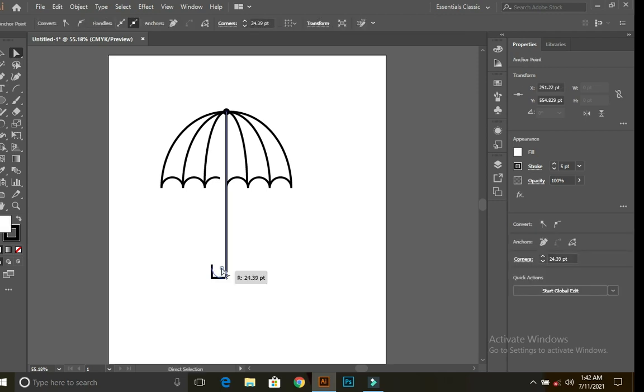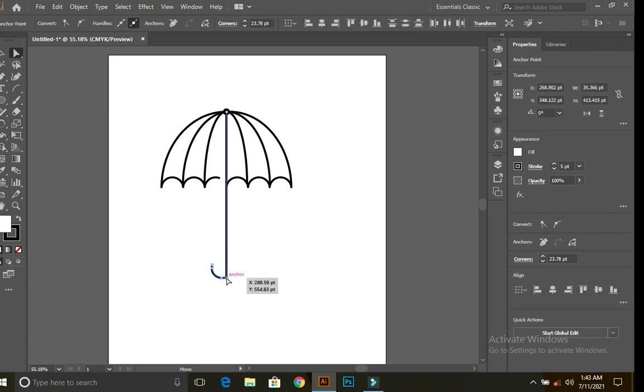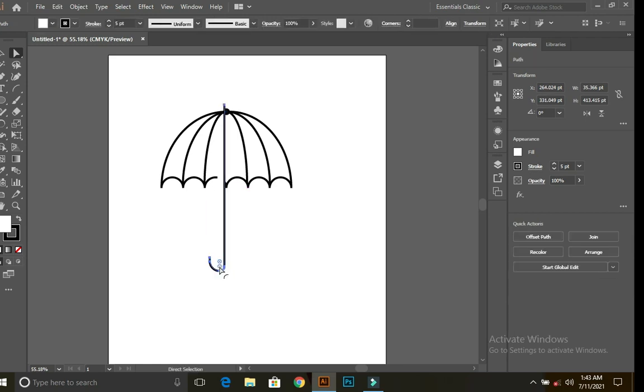We have to scroll them like this, also this part. Firstly we just need to scroll like this.